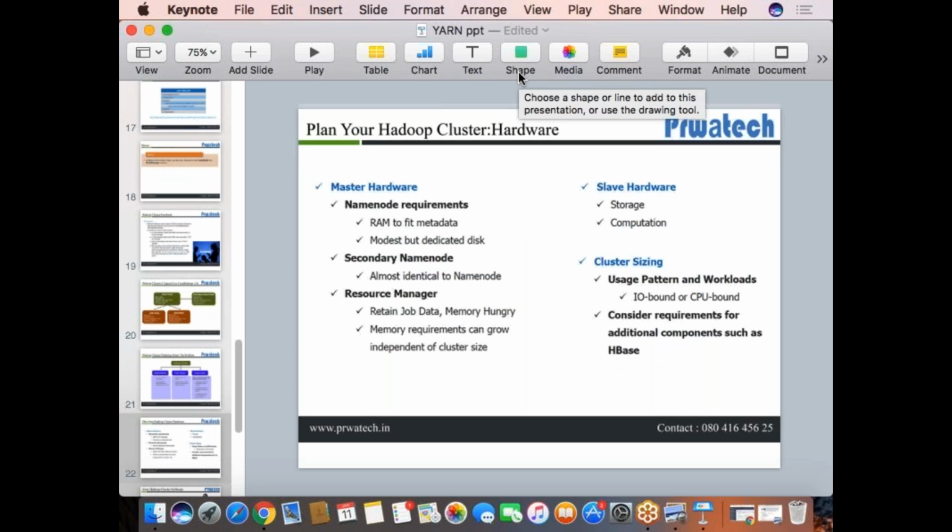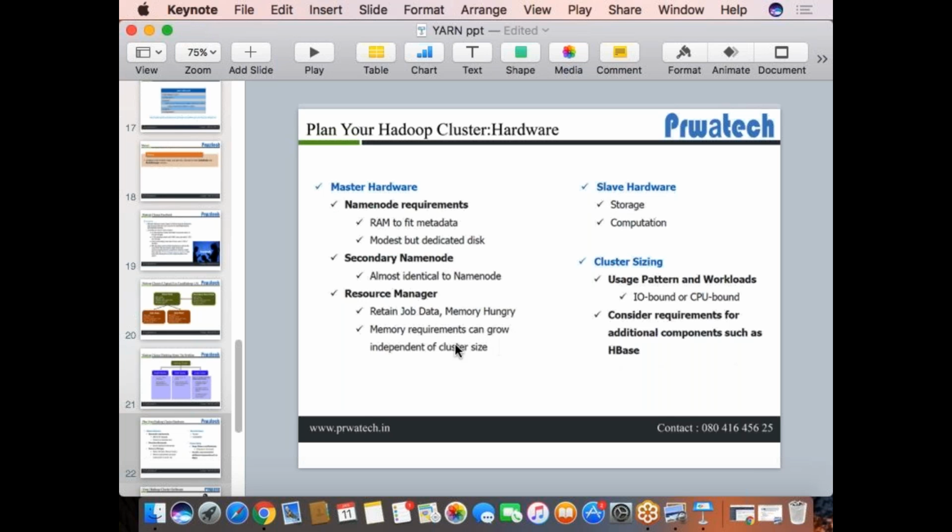Cluster size: for slave hardware, keep in mind storage and computation. For master hardware, RAM should be a bit more modest but dedicated, almost identical to the name node and resource manager. So these are the resources and hardware you have to know, and you should focus according to the categories of master and slave.